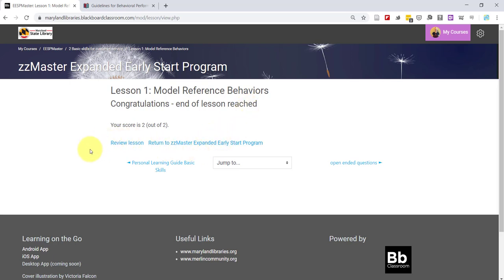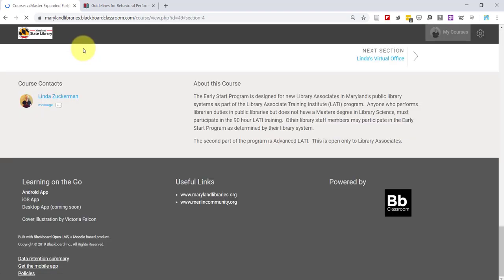Now, instead of going down here and clicking on this navigation bar, we're going to totally ignore that. And we're going to go up to the breadcrumb trail, which is this up here. And we're going to click Basic Skills for Customer Service to get back to the module landing page.